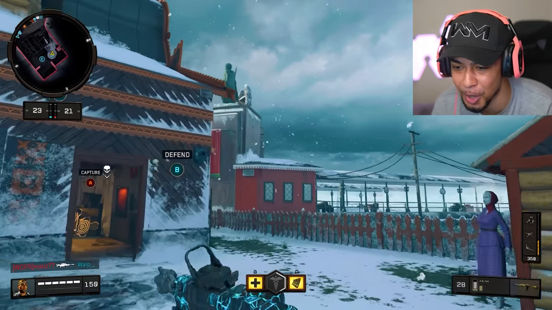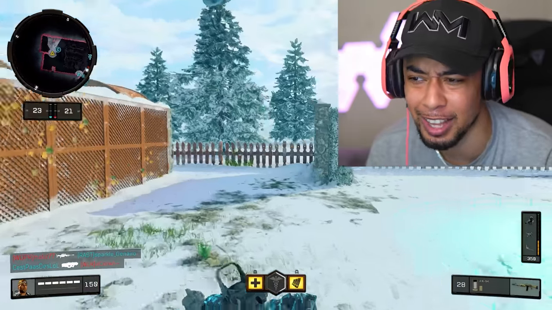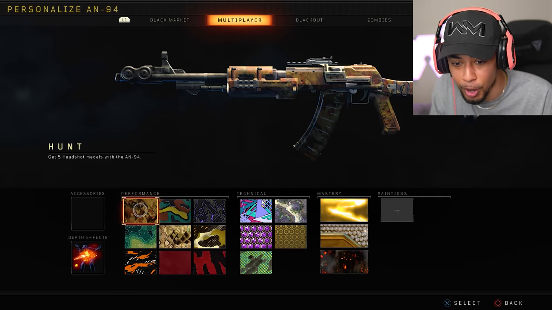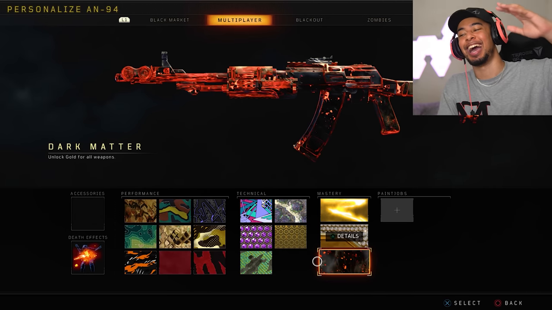Please don't tell me I need to do it for all the assault rifles. If there's any more DLC assault rifles that I haven't got. Let me see, because I'm kind of scared. We should have dark matter now. If we don't, then I don't even know what to say. We definitely got diamond, but let me see. I'm pretty sure that's how it works. There we go. Thank you.